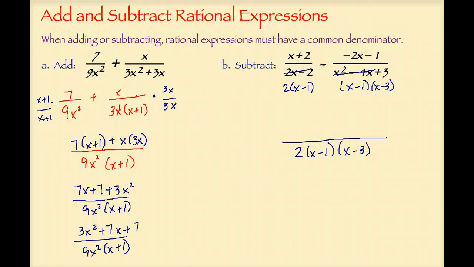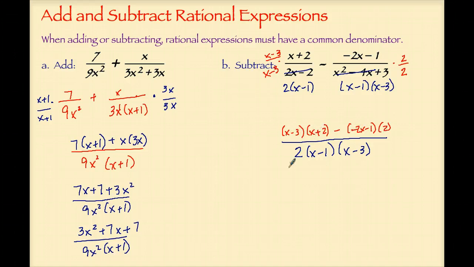Now, how does each fraction have to change in order to match this new denominator? This fraction will need to be multiplied by (x minus 3) over (x minus 3). Notice it already had the 2 and the x minus 1, therefore x minus 3 is the only factor it's missing. This numerator is just going to have to be multiplied by the 2 over 2 because it already has the x minus 1 and the x minus 3. So that's going to give me an (x minus 3) times an (x plus 2) here. And then minus, I need to be careful with that negative, a negative (2x minus 1) times a 2.